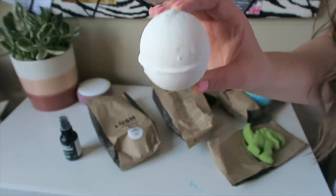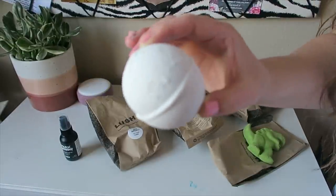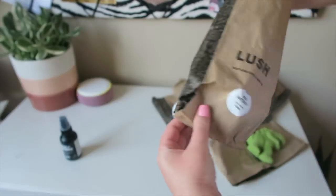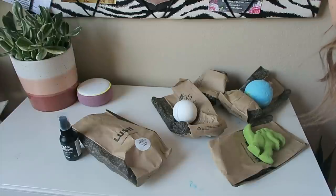This one, I know it looks kind of boring, but it will leave your skin the most moisturized of any of these bath bombs. And it smells like cocoa and vanilla. It smells incredible. And then I got two of the Rose Butterflies. I think this came out at Valentine's Day, and I was so amazed with it. First of all, it smells incredible. Oh my god, it smells so good.